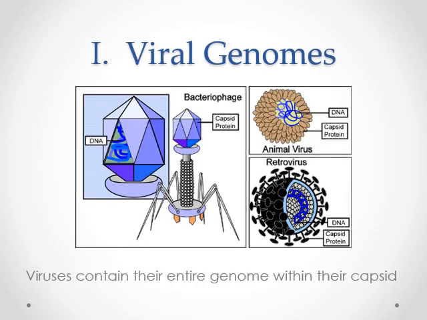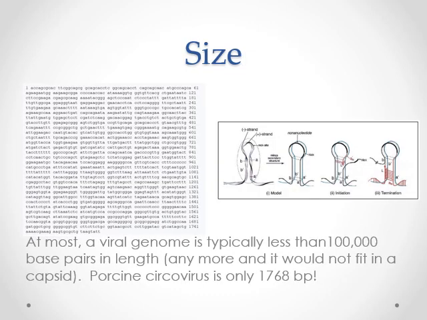First off, we got viral genomes. Viruses contain their entire genome inside this teeny, tiny head. They're really small, a fraction of the size of a cell, like 1/1000th the size of a cell. Yet they have to keep their DNA in there. That means these are very, very small genomes, about 100,000 base pairs or so. If it was bigger, it wouldn't fit inside of a capsid. I wish I could tell you more, but we don't have time.